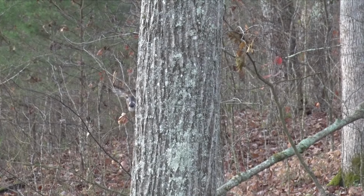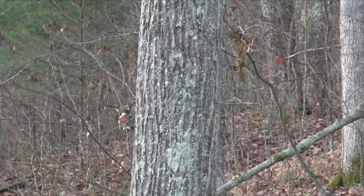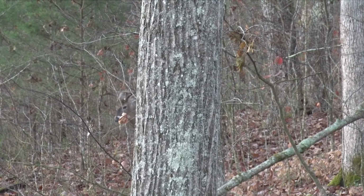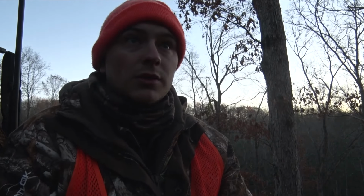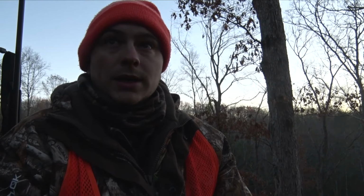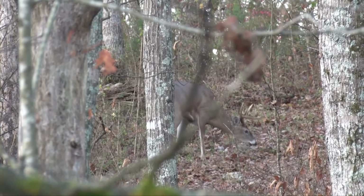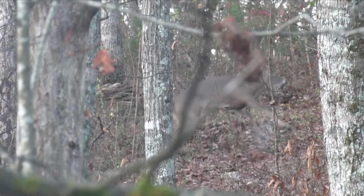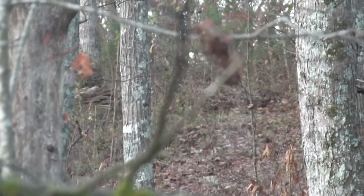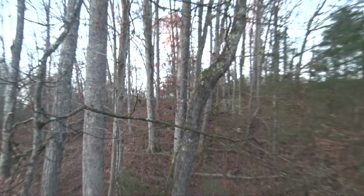It happened pretty quick. He came around this side hill, and he was actually working the opposite way from me. This same deer has been skirting around the top side of me 3 or 4 different times. I had him one lane to shoot, and he was going to start getting into some thick stuff, so I made it count. Put it right behind the shoulder, quartering away from me just a little bit, and he didn't run 20 yards, and he's down.